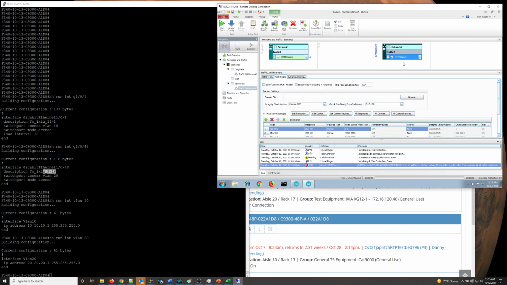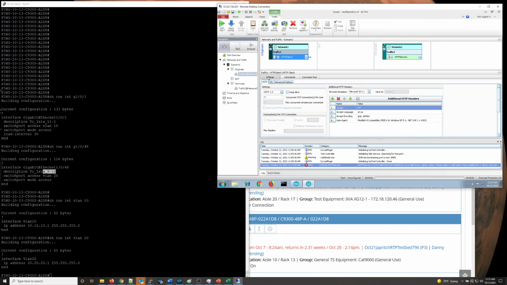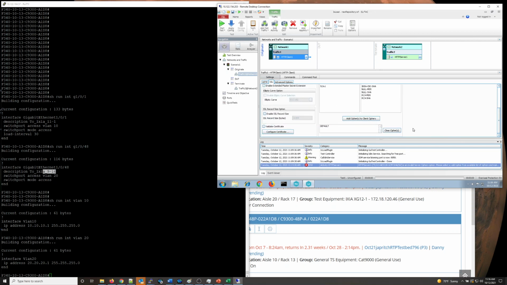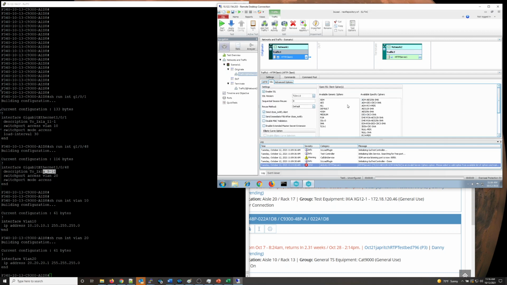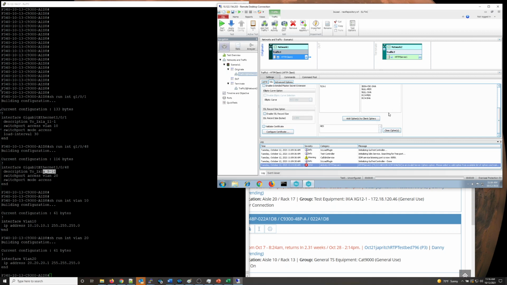Now, at this point, now that my server is configured, we can hop over to the HTTP client and configure it to go to our server. And I'm going to start off, rather than commands, I'm going to go to settings. And then within settings, I have the option for SSL. And so now here I can enable SSL. I'm going to accept the default, go down, clear the existing cipher, and I'm going to add AES specifically because that's what I added on my server. You need to make sure both your client and your server agree on the cipher. Otherwise, if they don't, they're not going to be able to talk securely.